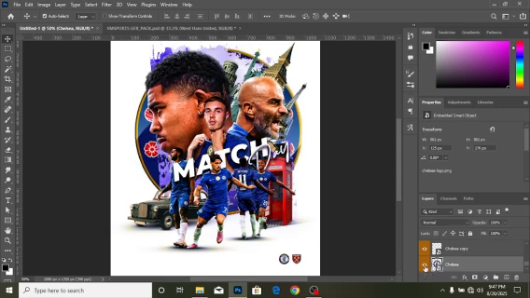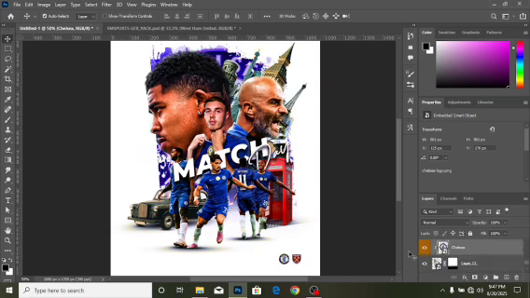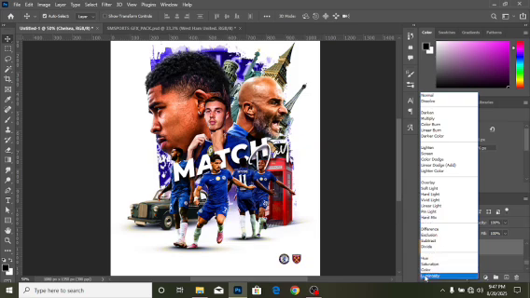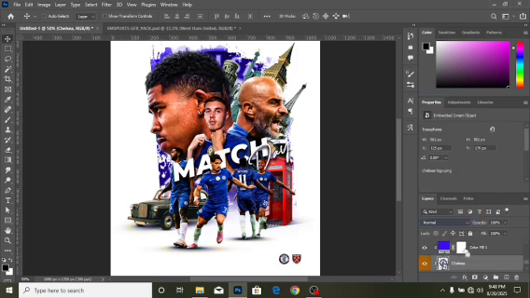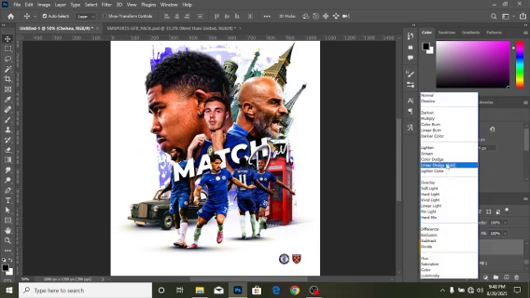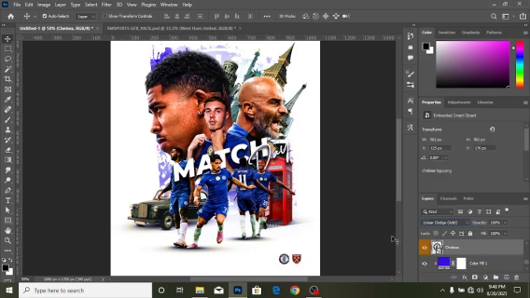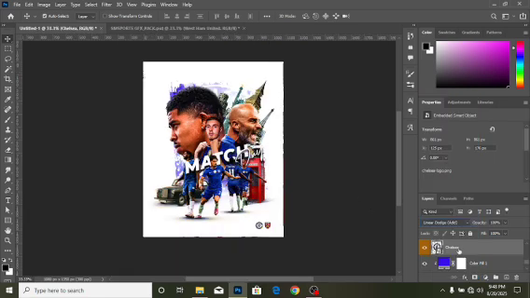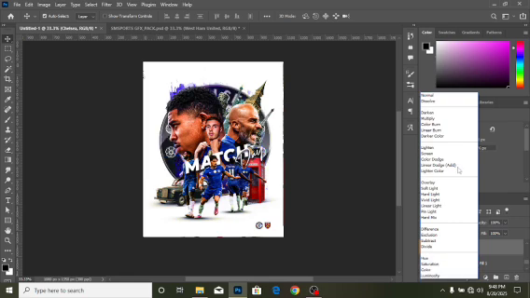So I'm trying to see what we can actually do with this Chelsea logo. Let's see if clipping it will actually make a difference on our background. Alright, so I'm going to try and change the blend mode, but so far I'm really not feeling any of this blend mode. I guess I'm going to have to look for another alternative, so that didn't work out well. Let's give it one more try. Let's see what we can come up with. Nah, I'm not feeling it. Are you?